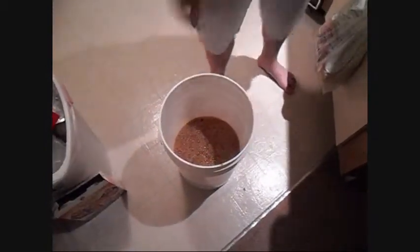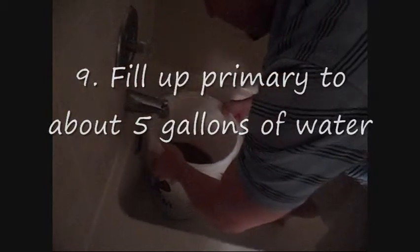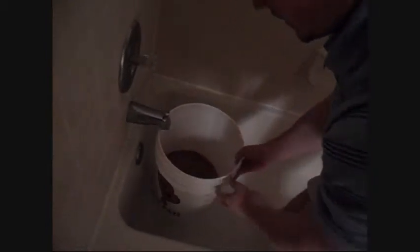Alright, so now we're gonna fill this up with 5 gallons of water. We're gonna throw the yeast in there and then we're gonna let it sit for a week and a half. Ready to go! So we're gonna fill this thing up to 5 gallons. I think the real pros use distilled water, but we're not that fancy.